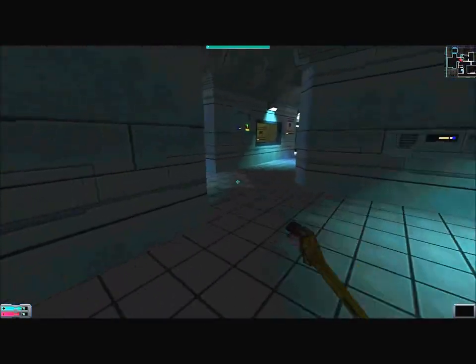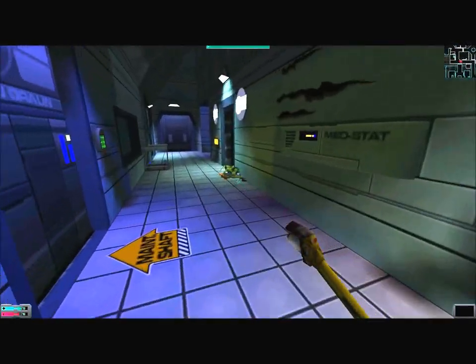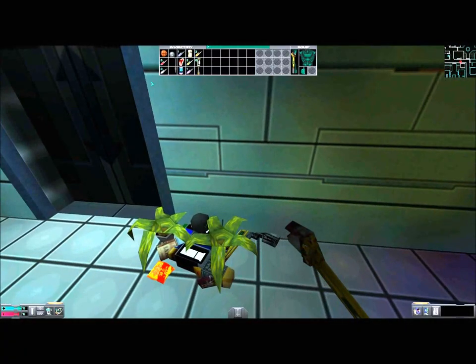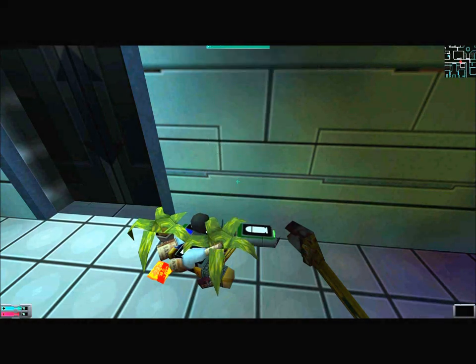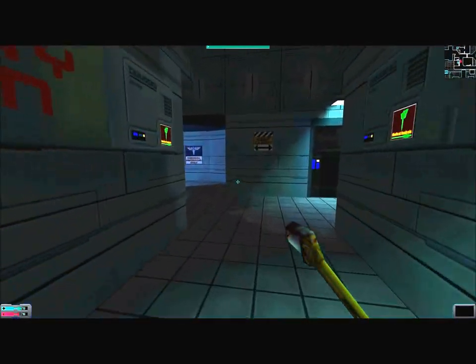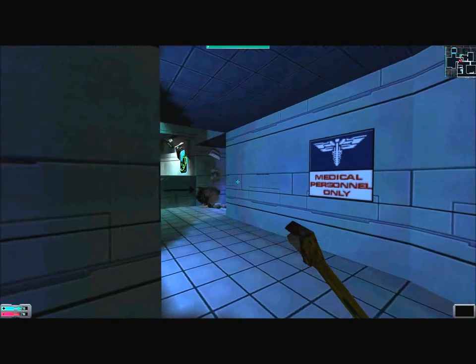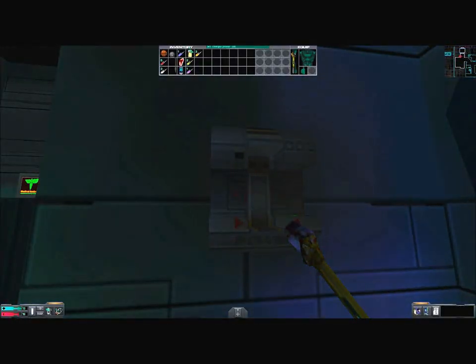Do I have any junk to leave at the elevator? Yes. Let's drop off another bottle of vodka and the armor-piercing bullets. And let's install the power cell.